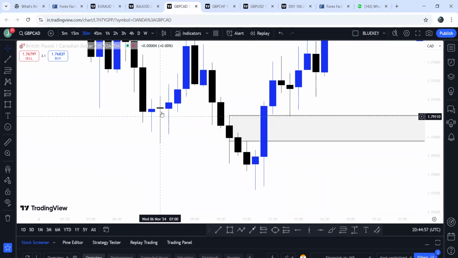But once you spot this kind of indecision candle, you are still confused. Do I buy or do I sell? Because it didn't close as a normal candle. But the moment you spot a candle with a big body like this, you know that it is the confirmation you are looking for. That is the psychology behind it, okay?